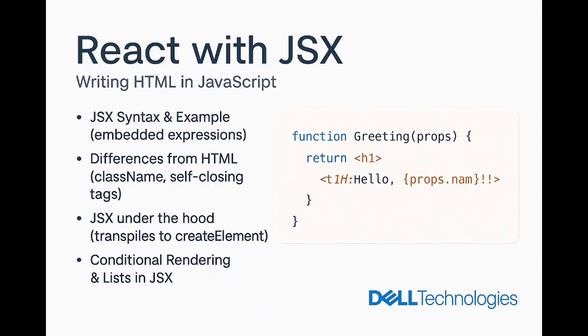This also means things like XSS, cross-site scripting, are largely mitigated. By default, React will escape any values embedded in JSX. For example, if a prop's name contained a script tag, React doesn't interpret that as HTML. It will render it as literal text, with the angle brackets escaped, preventing injection. React will only render HTML if you explicitly tell it to using dangerouslySetInnerHTML, which is a special API to knowingly inject raw HTML. So, as long as you avoid that, you can trust that user data you insert into JSX won't execute scripts.